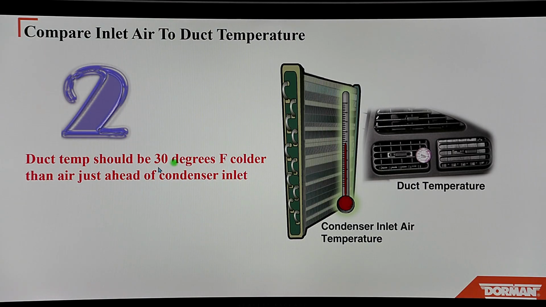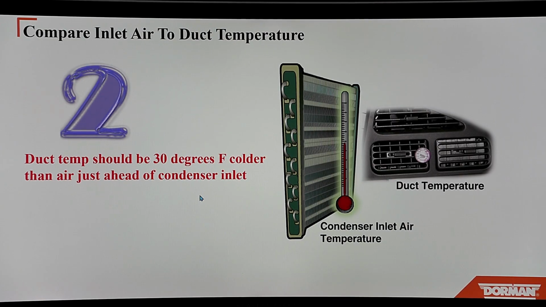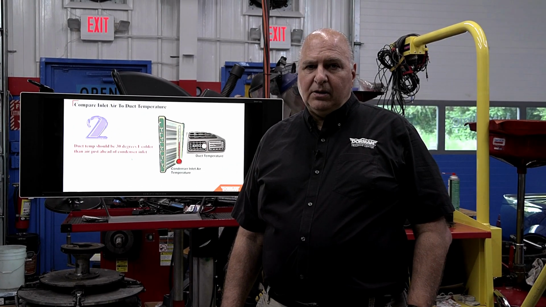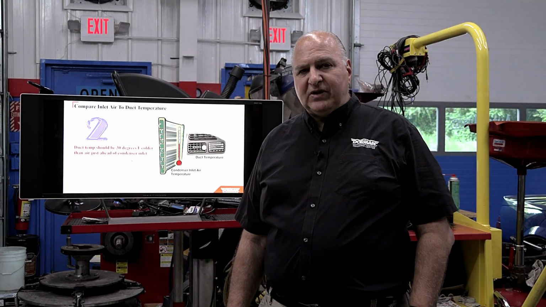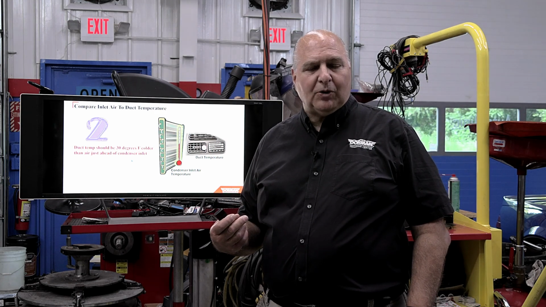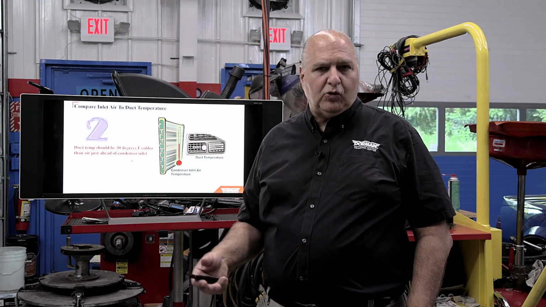Duct temperature should be 30 degrees colder. So when you're in the middle duct or the duct all the way to the right of the car, outside the vehicle, if it's 90 and you got 60, you got one darn good system. When I'm out in Phoenix, Arizona, and it's 110, hey, you get 30 degrees difference. If you got 70 or so coming out of the duct, our body temperature is 98.6. So anything under that is going to feel cool, right?